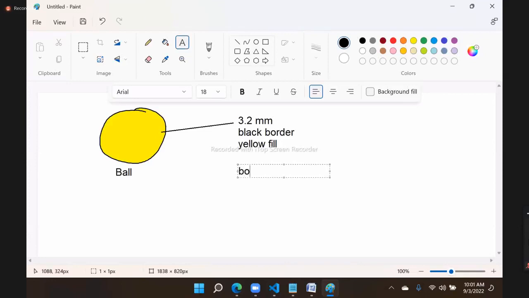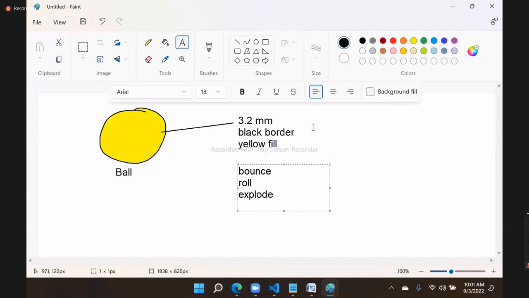Ball can bounce. Am I right? Ball can roll. Ball can explode. That means these are the actions it can do.